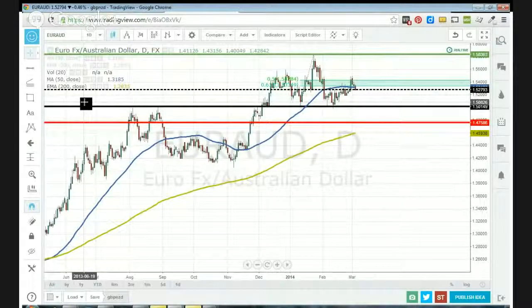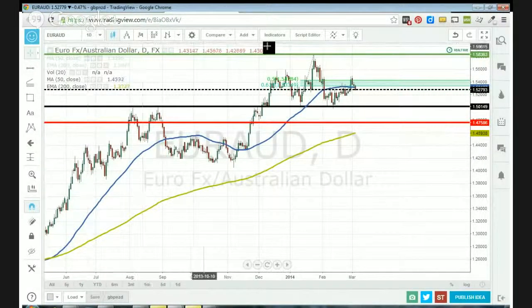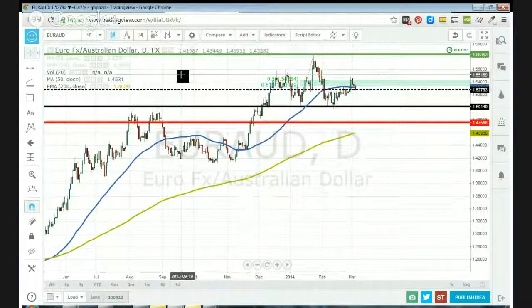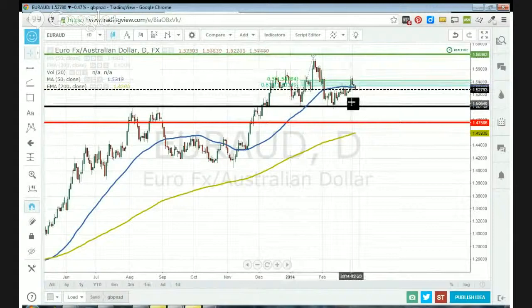Okay, Euro Australian dollar. And I'm sort of trading this via Aussie Swiss. So this was the pullback I was looking forward to, at least to here. And we got that, and so I entered there. We'll see. If it breaks through, next time to go long might be here. But let's see. Euro Aussie is very similar to Aussie Swiss, so I'm trading it that way.